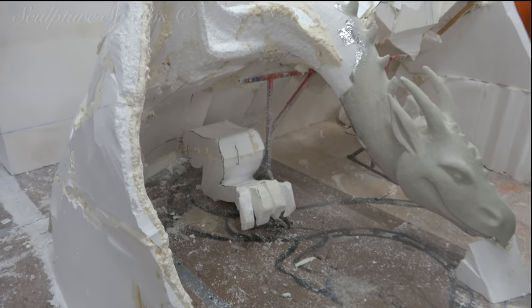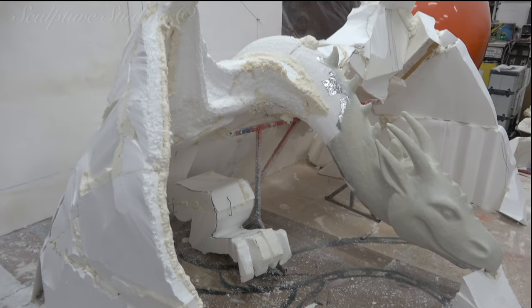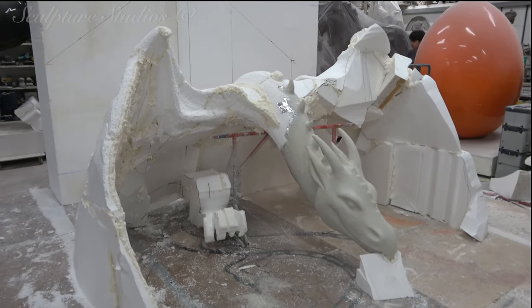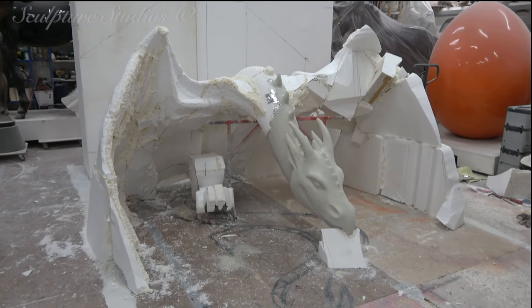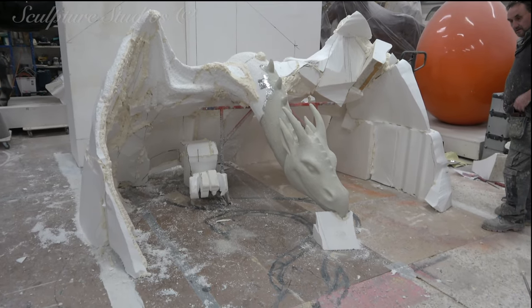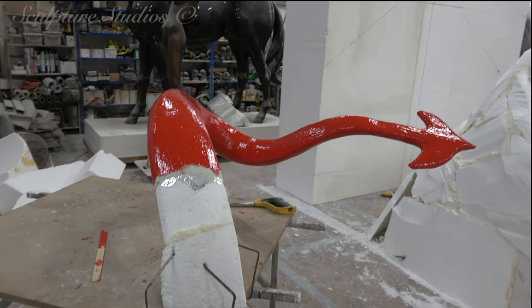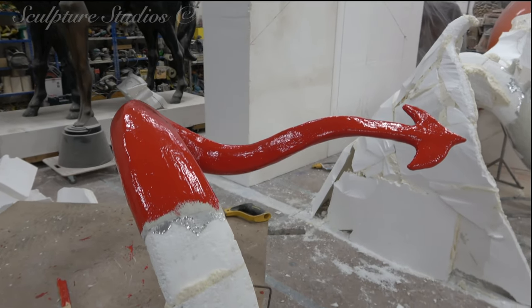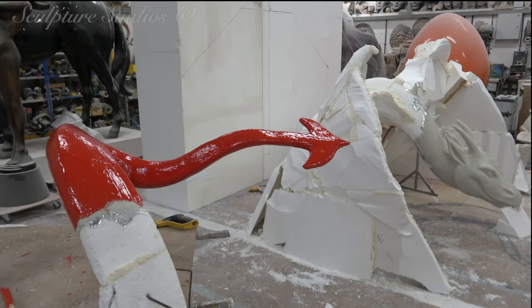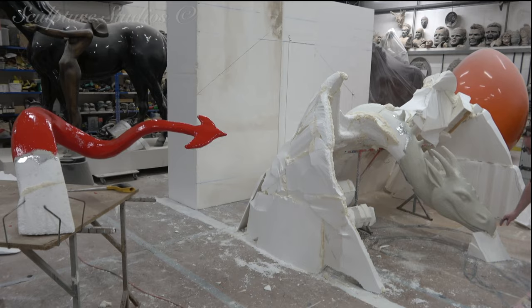That's a very rough mock-up there of the sort of position the back legs are going to be expected to be in. But this is going to be a nice, dramatic piece of sculpture for the children to walk into, right above the heads. But we try not to make it too mean looking. It's going to be painted a lovely bold red. Over here we have the tail and the sort of red that we're expecting the main body to be as well. And everything's just going to be accented with gold to bring out all the detail. Things like the underside of the neck and the tummy and the horns and all the spikes.